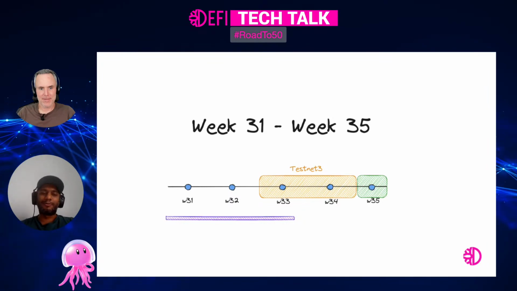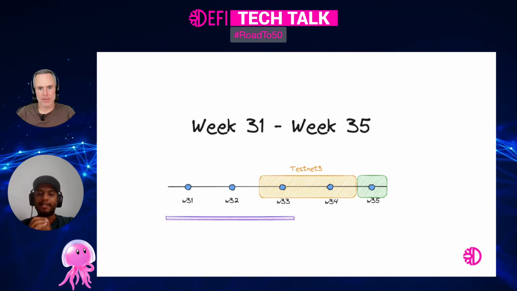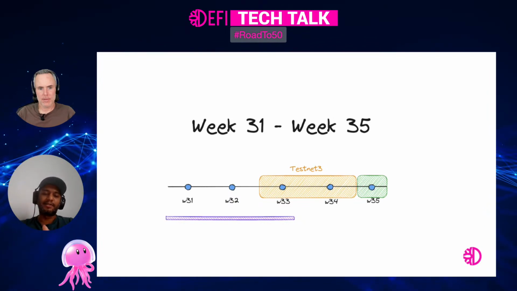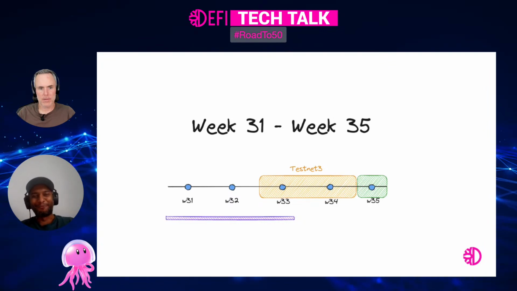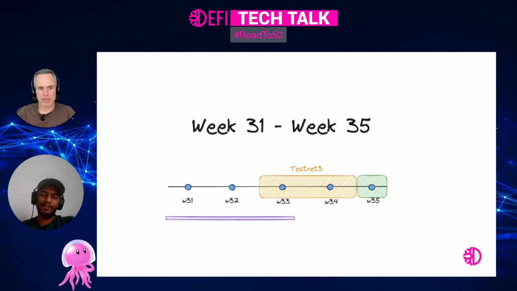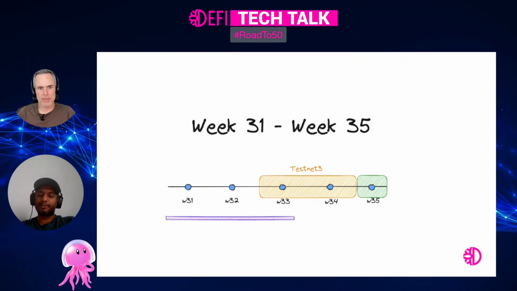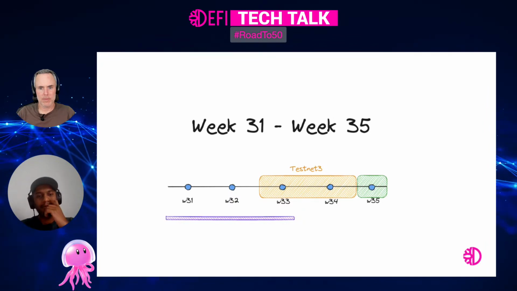Because we just want to get all of these refinements out there as quickly as possible so the community can also test it. And then once it's done, early next week, testnet 3, and then the clock starts ticking for mainnet. So once things are rock solid on testnet 3, then we set the fork for it a little bit later, and towards the end of it. This is the rough timeline that we're looking at.